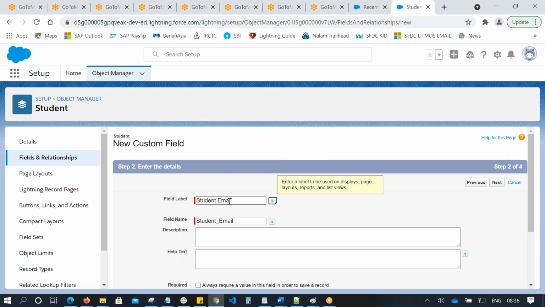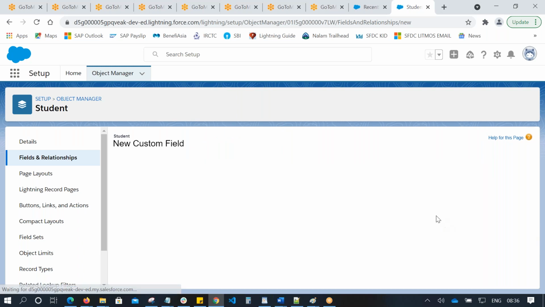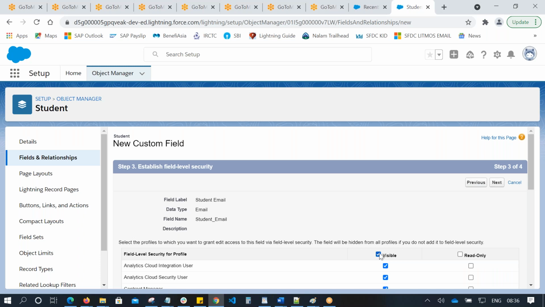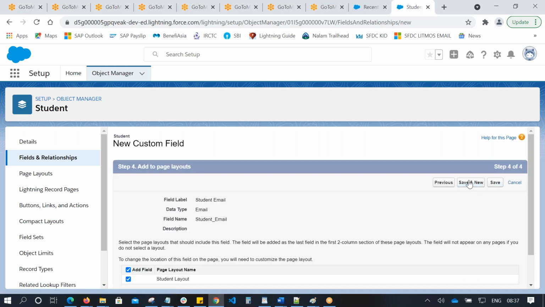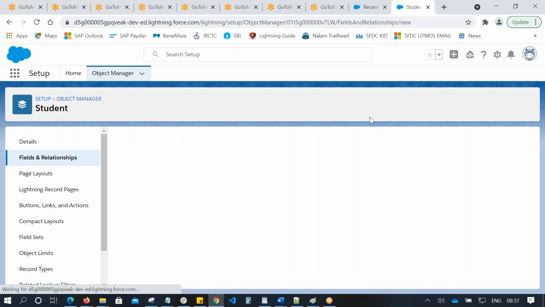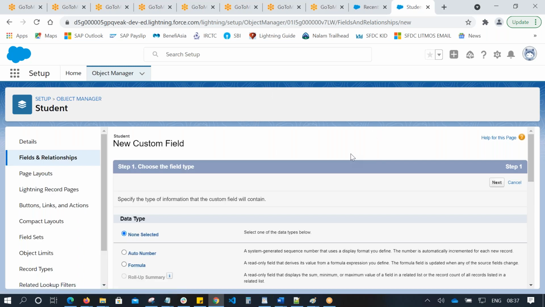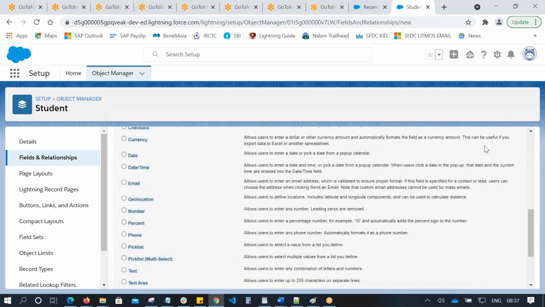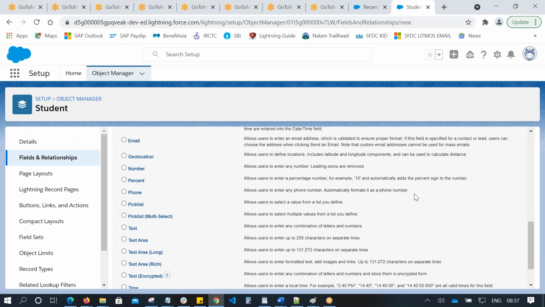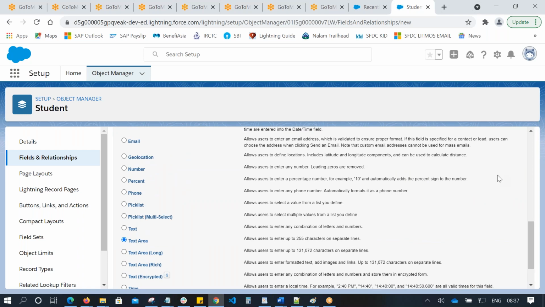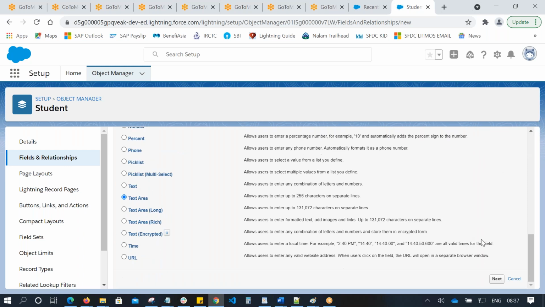Student email. This is the field name. Click on next. Visible for all the users. Click on next. Save and new. I want to create one more field. Suppose I want to create a text area field.